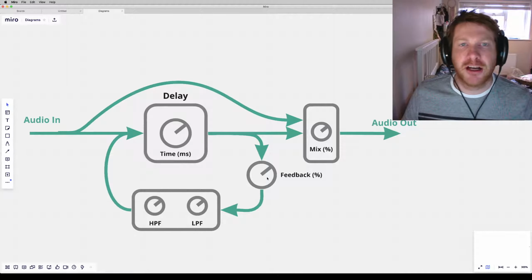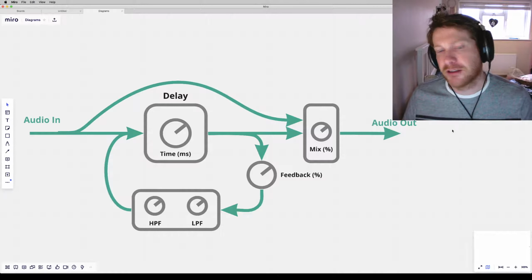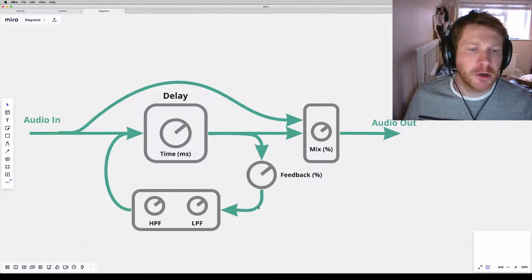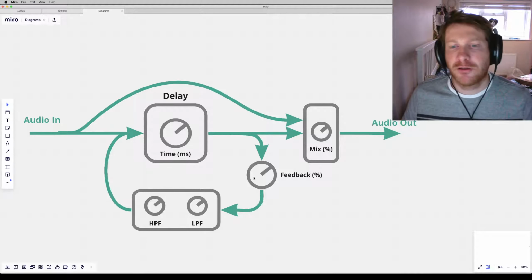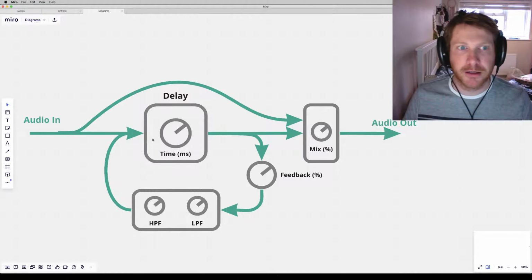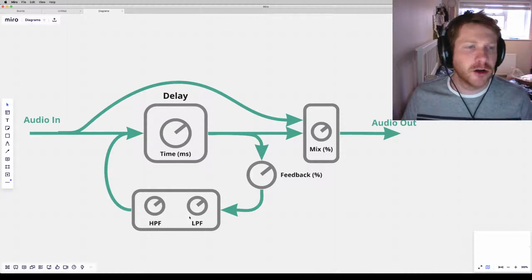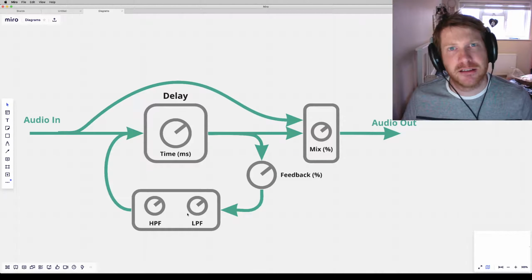If you dial up to 100%, it's not like you don't have the signal still coming out through the mix and the output. And in this feedback cycle, the more we have our feedback up, the more repeats we'll hear at a steady time, split by the delay unit there. And here opens up all sorts of avenues of modulation or complexity that you'll see inside your delay plugins.